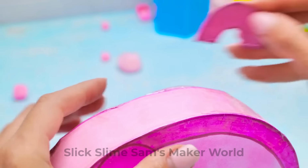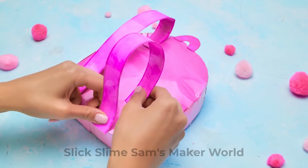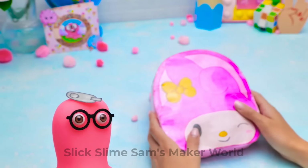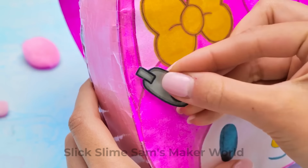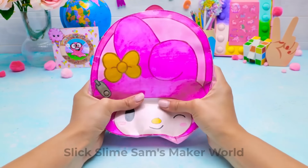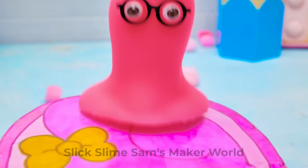Thank you. Now, this should go over here. And a couple of shoulder straps, of course. And don't forget about the zipper, Susie. There's no backpack without it. Right, there we go. Oh, would you just look at this cute, squishy backpack we made. I won't look. I will test it.